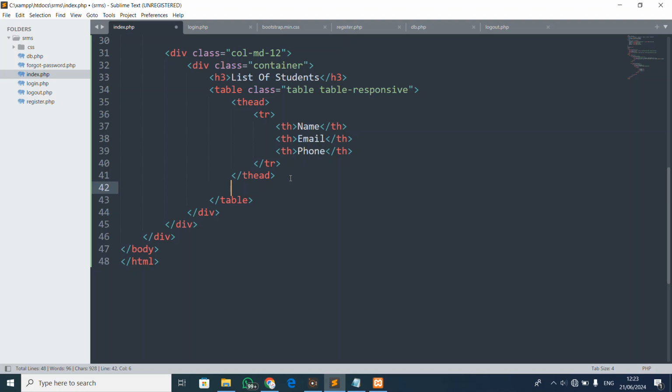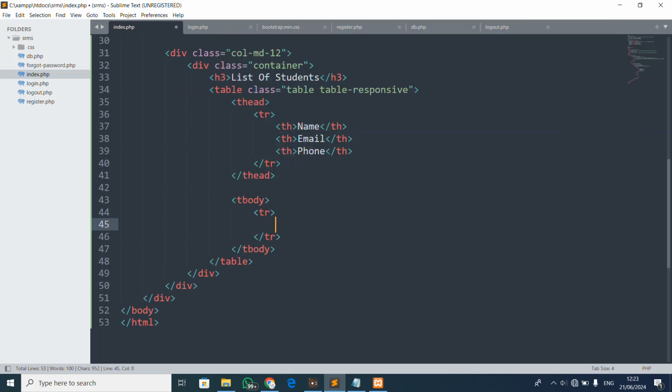Outside of that table head, we also have the table body. Inside table body, have a table row. Inside table row, have table data. So this is where you're going to call PHP to communicate and fetch. You can even call it result, anything you want to call it. You get my point? Because now you're trying to fetch everything.